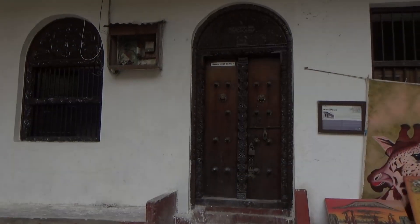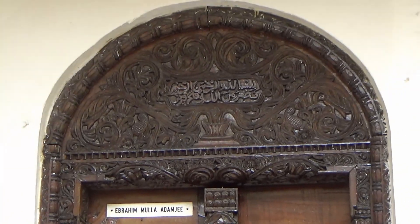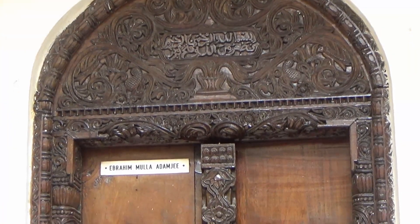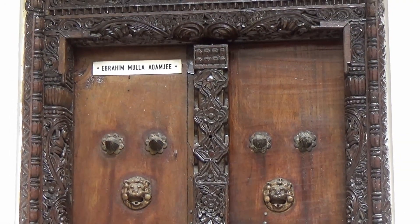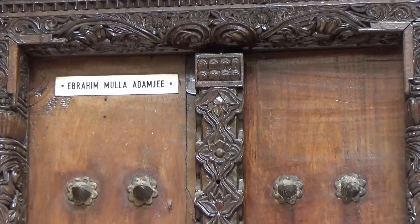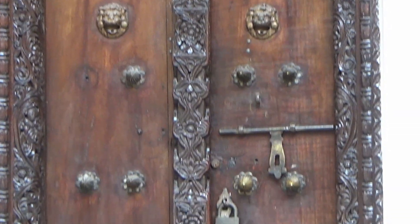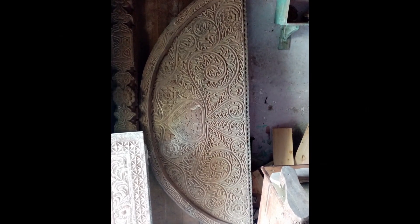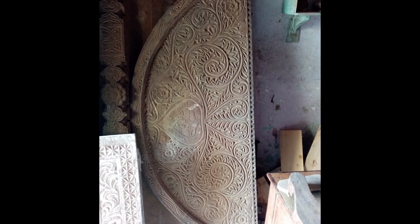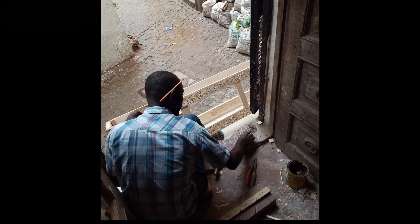Let's take a closer look at the door. On the semi-circular top panel are Arabic inscriptions. The frame is embellished with floral patterns, while the panels are left bare, with only iron studs to hold them together. Such a profusion of decoration is usually associated with wealth and power, and this is especially true for Swahili buildings. The doors were made of the finest hardwoods, especially teak and mahogany, and took skilled craftspeople up to six months to make. They were a status symbol, in the truest sense of the word.